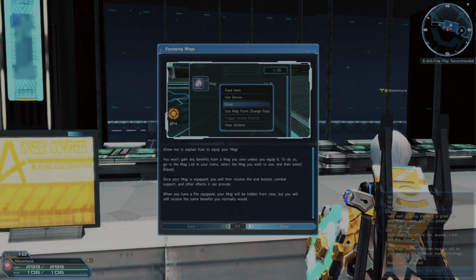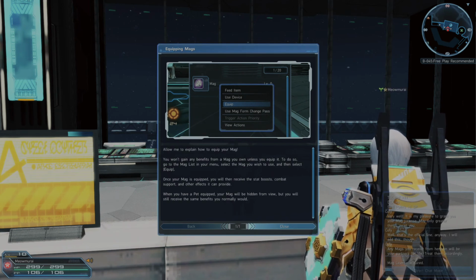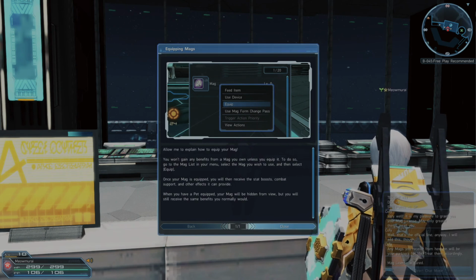Let me explain how to equip your mag. You won't gain any benefits from a mag you own unless you equip it. To do so, go to the mag list in your menu, select the mag you wish to use, and select equip. Once the mag is equipped, you will then receive the stats boost, combat support, and other effects it can provide. When you have a pet equipped, your mag will be hidden from view, but you will still receive the same benefits you normally would.